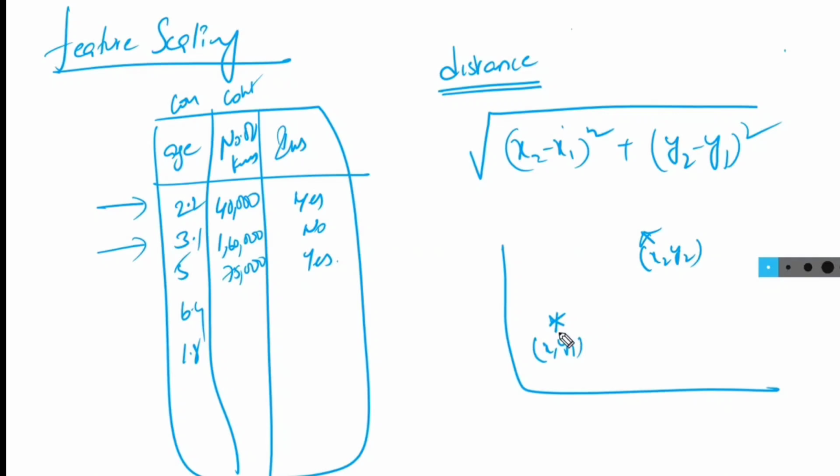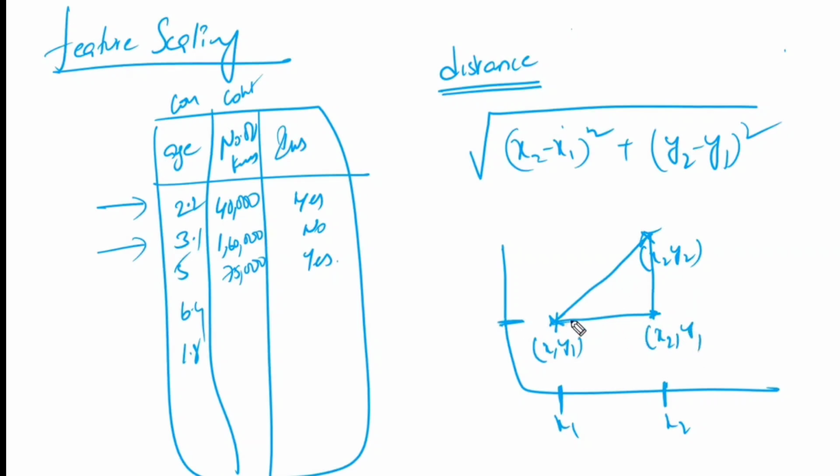How do we calculate the distance between these two data points? This is the distance you have to calculate. First, you draw a horizontal line along the x-axis and a vertical line along the y-axis. Now, this is the point. From here to here, what is the distance? This is x1, this is the x2 point. The y value remains the same. The y value is not going to change. y1 will be the same.